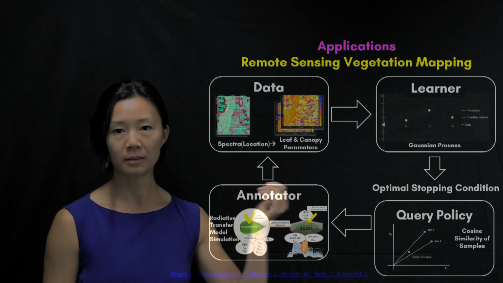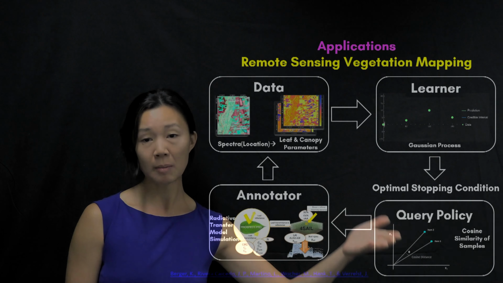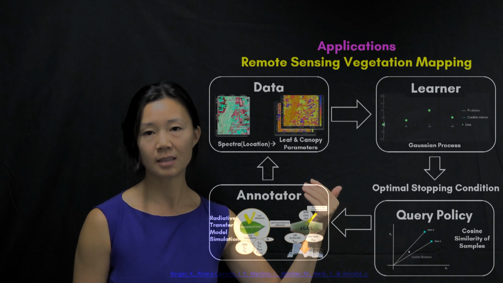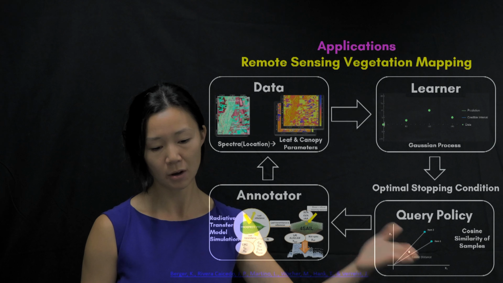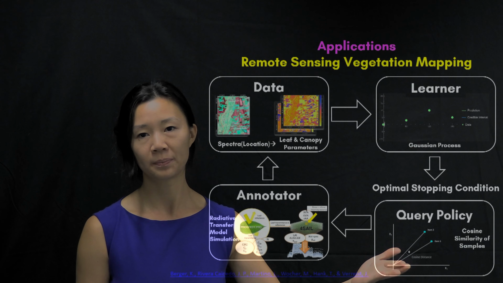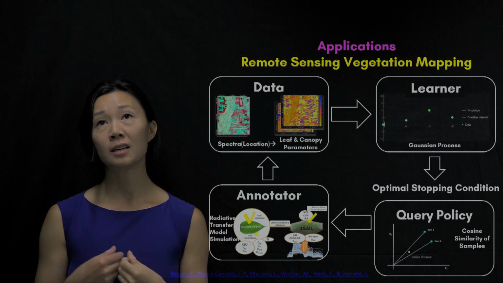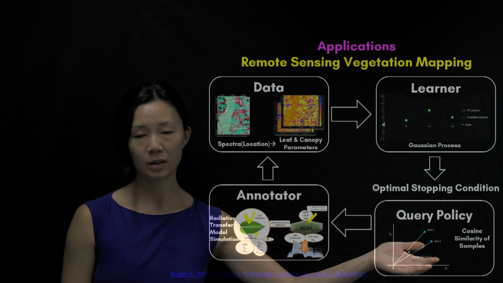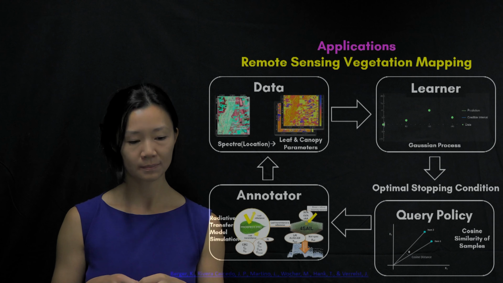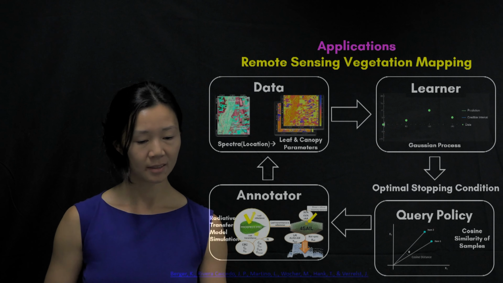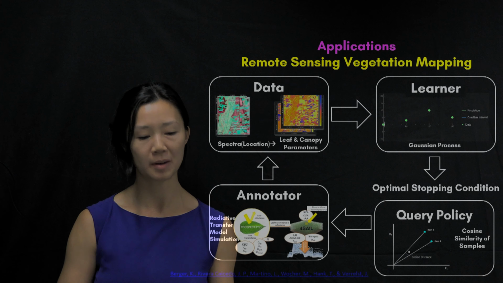The learning model that they chose to use was a Gaussian process. And then the query policy, note how it's different, is the diversity sampling query policy, where they use the cosine similarity of samples. So remember, uncertainty sampling is when you are increasing variance across output. Cosine similarity is the variance across input. Already starting to see some mixing and matching from the components we were talking about in video 3.